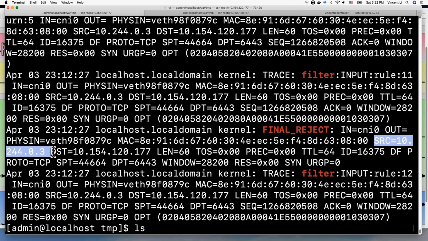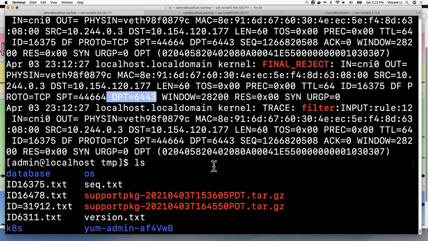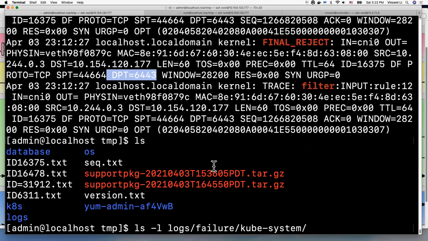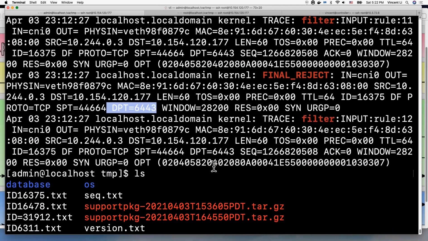That's a source IP of the core DNS, the destination IP of the node IP, and destination port 6443. That's the Kubernetes API server port, right? So we know the problem is the packet is rejected by the firewalld because of the destination node IP and the destination port API server.